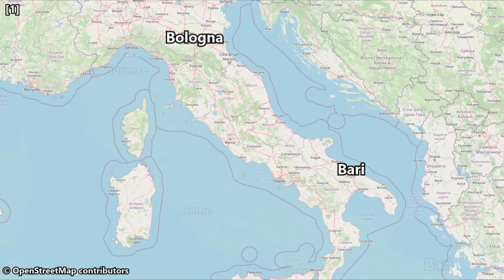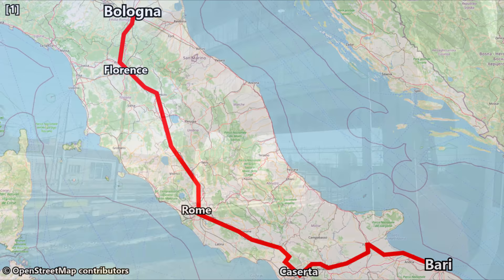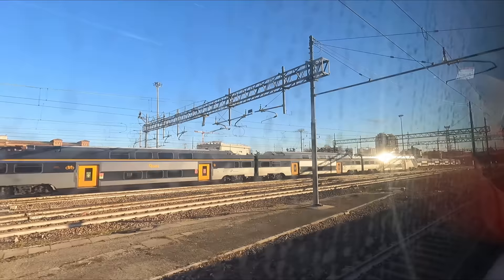As we depart, let's just take a quick look at our route for today. It turned out that the reason for the sudden platform change was due to a signalling fault on the high-speed line, so we'll be taking a low-speed diversion as far as Florence, which will add about half an hour to our journey, before joining high-speed lines that will take us to Rome and Caserta, and then heading across to the Adriatic coast and Bari, for a total distance travelled of 813km or 505 miles. Scheduled travel time is 7 hours and 13 minutes, and our top speed will be 250km an hour.